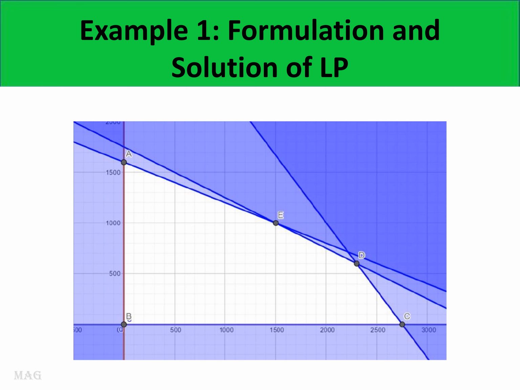In the given graph, the white region represents the feasible region. The coordinates of the corner points are also shown on the graph. There are 5 corner points. To determine the solution of the problem, we substitute the coordinates of each corner point to the objective function to determine the possible values of z.